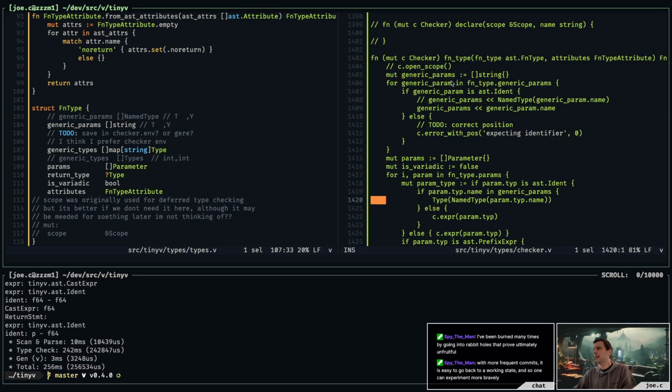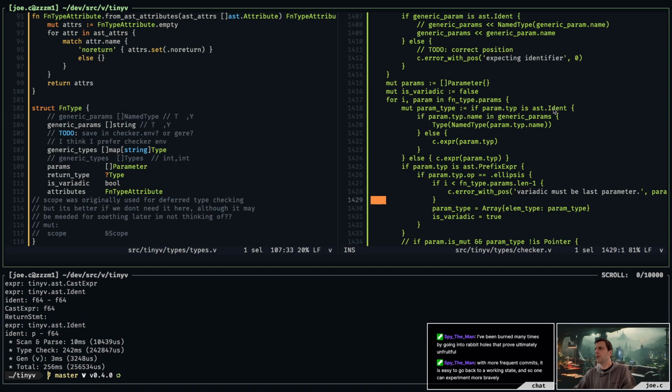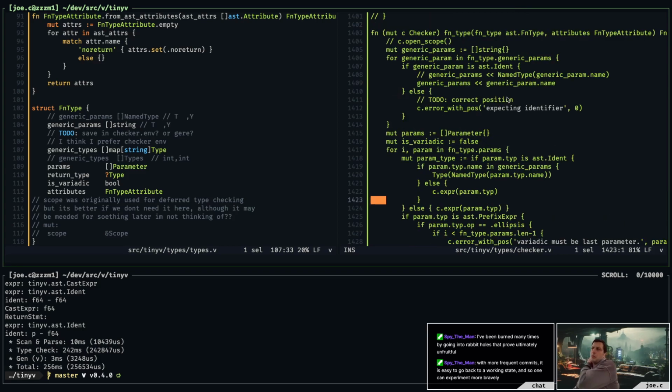In type, the generic param, in function type, where is it? Function type dot generic params. Okay.